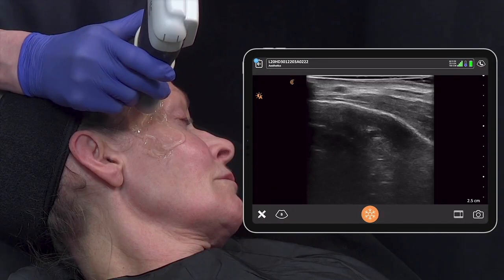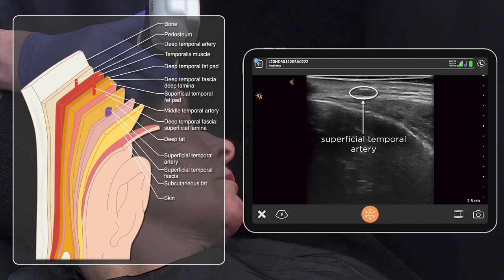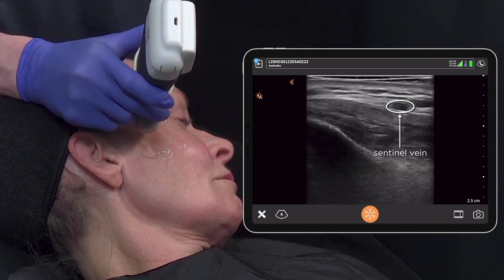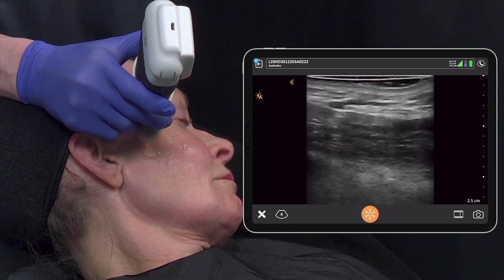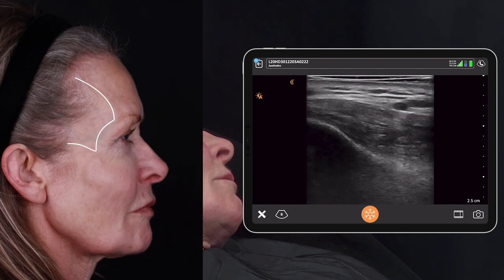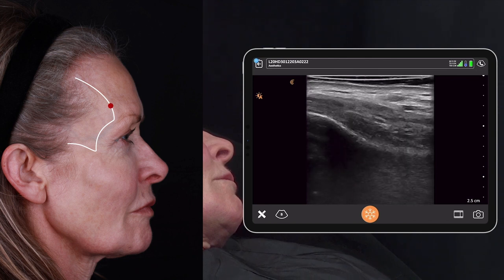The upper temple is clear of polyalkylamide. This anechoic structure is the superficial temporal artery, which is expected in layer 3. This anechoic structure is the sentinel vein — it runs through the layers of the temple from the interfascial plane and can be huge, up to 9mm in diameter, so its snaking pattern is pretty easy to spot. This informs me that my axis for temple augmentation has to be from the temporal crest to avoid the mass of filler lower down.